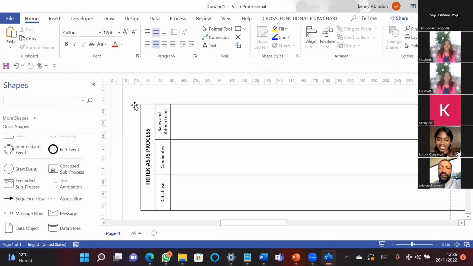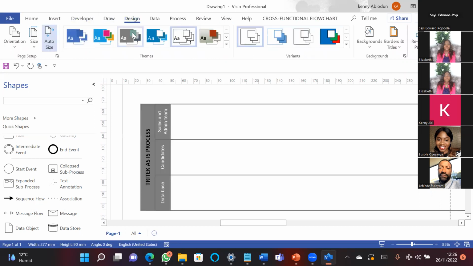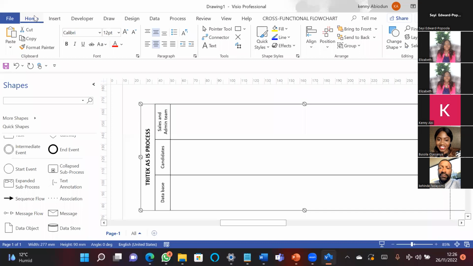All right, so now for this, we can leave it blank like this. I can either come to the design tab and change the theme, just give it life a bit. Under your design bar, this is where you play around with your system. There's home; home lets you edit fonts, lets you do basic things with text. That's what home lets you do, just work on text, edit the text as you want, change the font, align it, and so on.